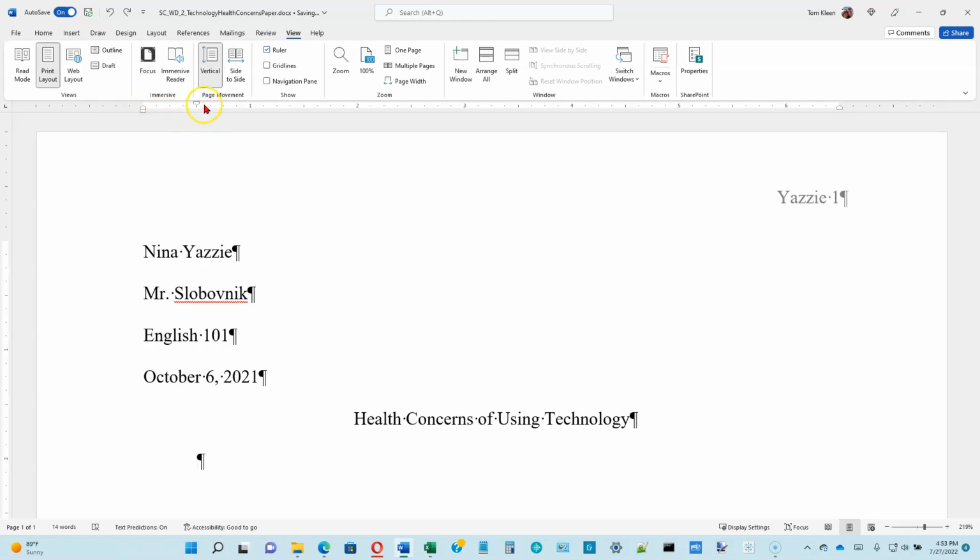So there's three places to click. It's kind of a small target, so you have to be careful. But what we want to do right now is just change the first line indent. So set that at 1/2 inch and you're good to go.